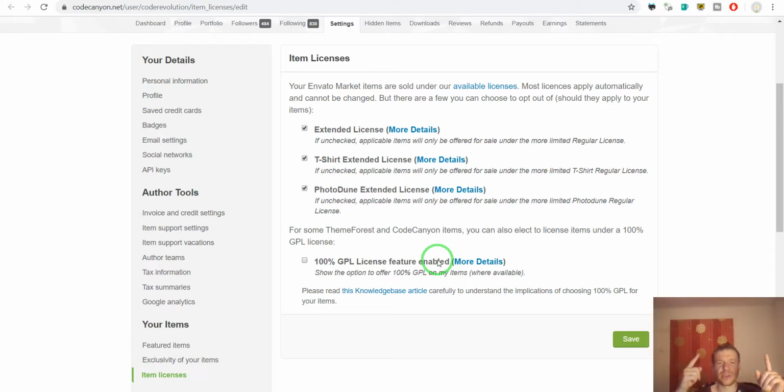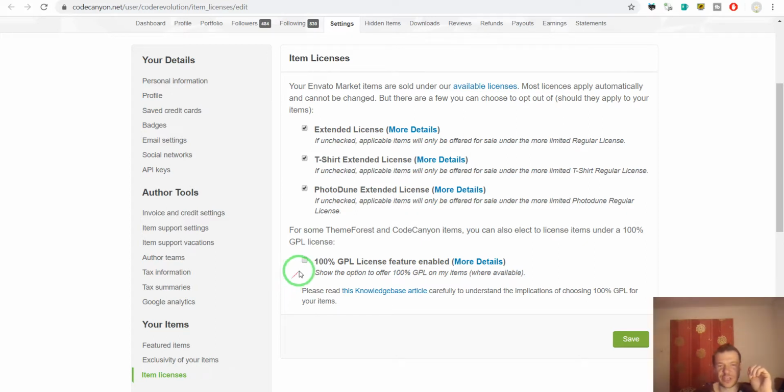This is allowed if you have the GPL license checked here. It means you are allowing your customers full control over the code that they purchase. They can edit it, resell it, give it away for free, and do with it whatever they want.